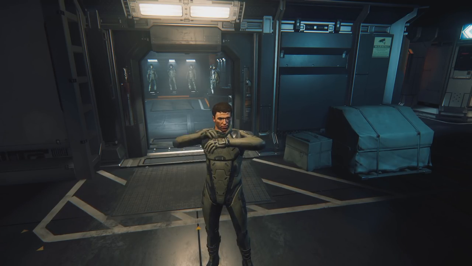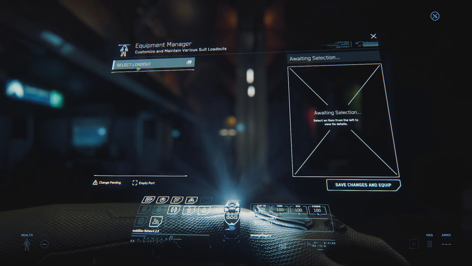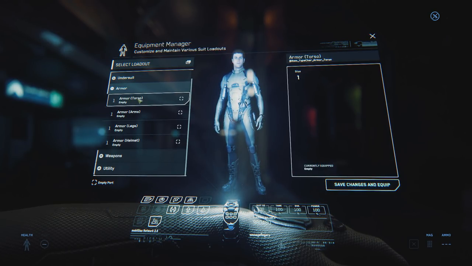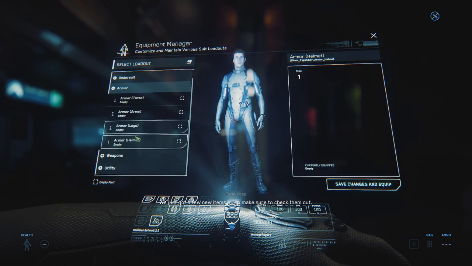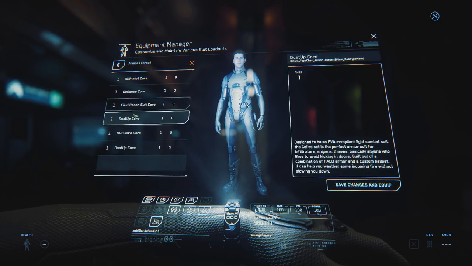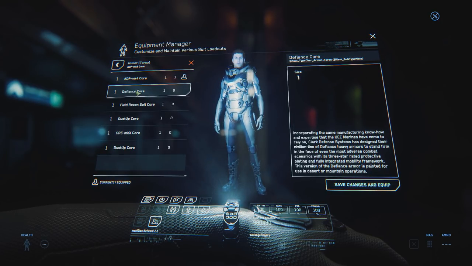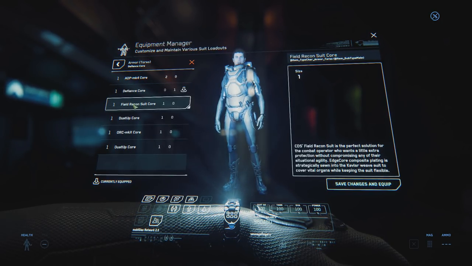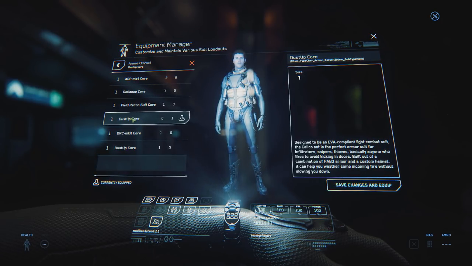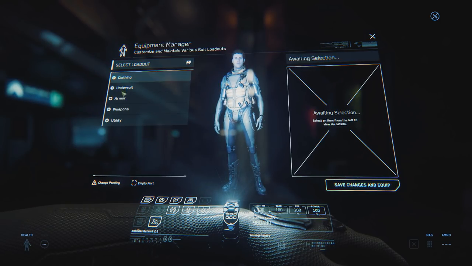Now we'll go back into Moby Glass. Back into my little dude. Select loadout. Now we've got armor. Now we can do each part. Torso, arms, legs, helmet. Yeah. We will go one of them. Bit beefy. One of them. Well, that's well beefy, isn't it? That's a bit more manageable. Dust up, cool. I like that. That's nice, isn't it?